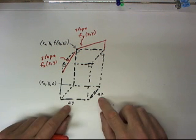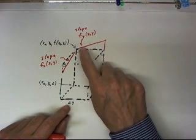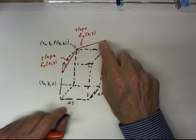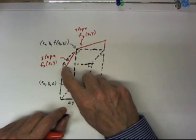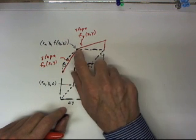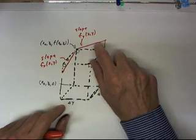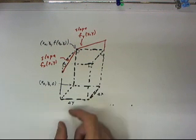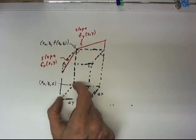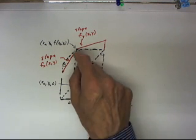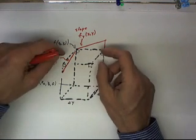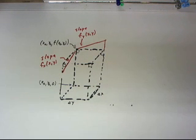Provided delta x and delta y are small enough, there's not going to be much curvature here. Although these lines are only an approximation, we don't expect to deviate from them by much. Also if delta y is small, as we said before, there's not going to be much room for the f_y to change a whole lot.